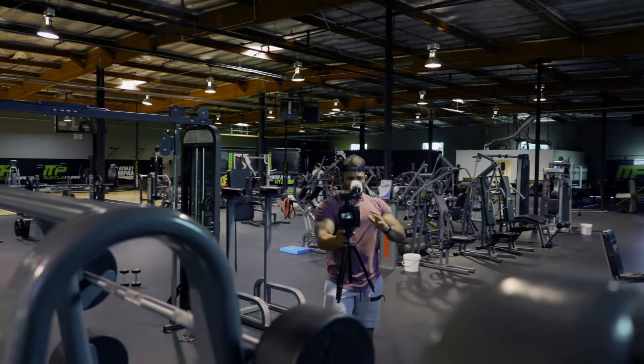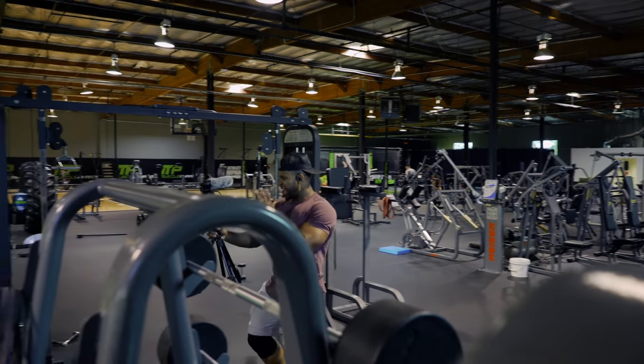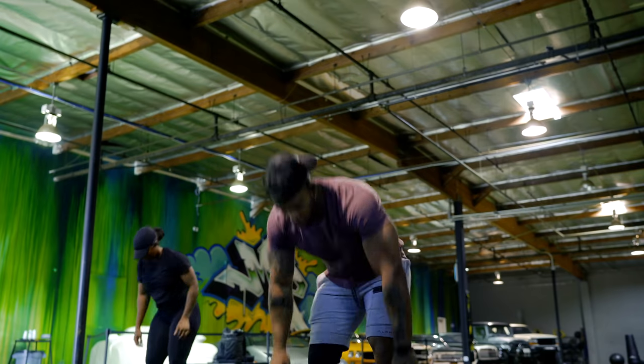All right, working that upper body, working those shoulders, the biceps. And we're getting active. It's all about getting active. Enhanced, baby. Yeah, that's right.